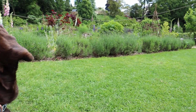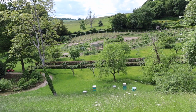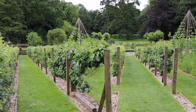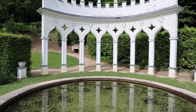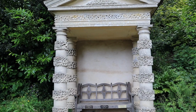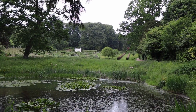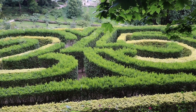If historical gardens are your thing, then you must visit the Rococo Garden tucked away in a 6-acre valley. Rococo is an art style that was fashionable in Europe during the 1700s, characterised by asymmetry, ornamental decoration and pastel colours. The garden has many charming, colourful follies, wildflowers, ponds, beautiful vistas, winding paths and a fun maze.